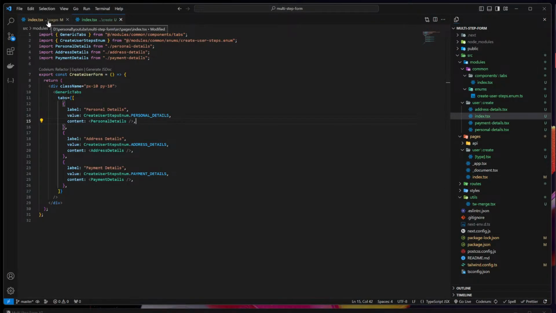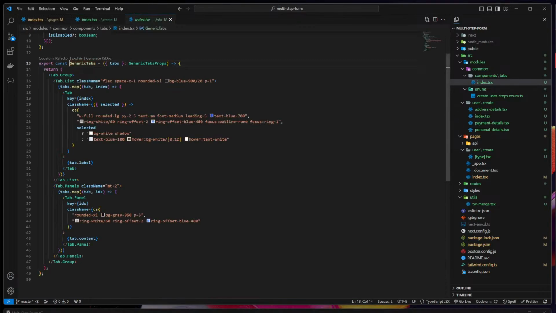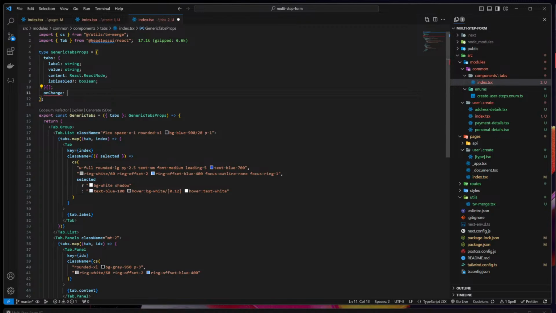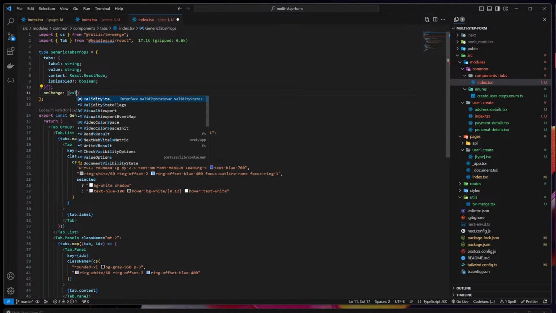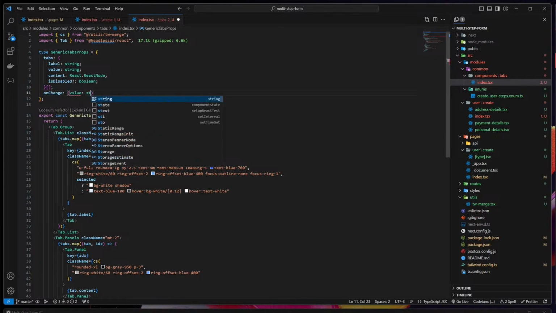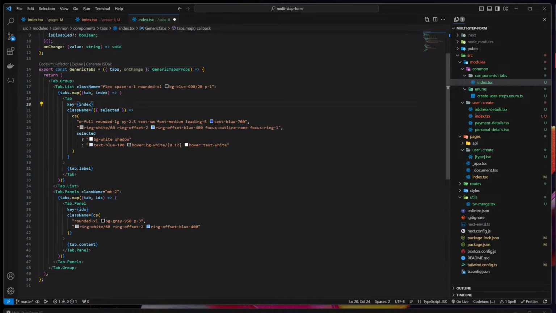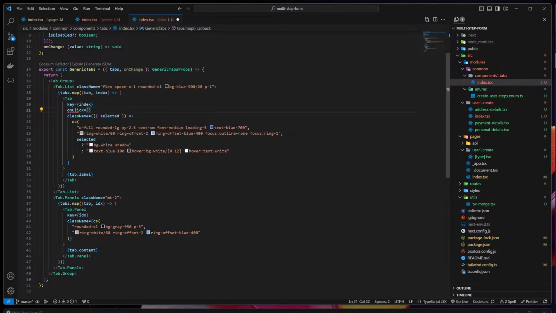So for that, as I told, there is one thing missing here. We need to have an onChange method here as well, which will be passing a value string, which is the value we are getting in tabs. It returns void. Let's say we have the onChange method here. Whenever a tab is clicked, on click of this, we call onChange with tab.value.